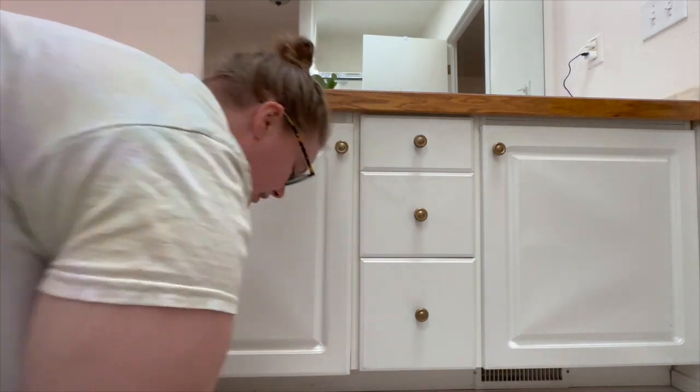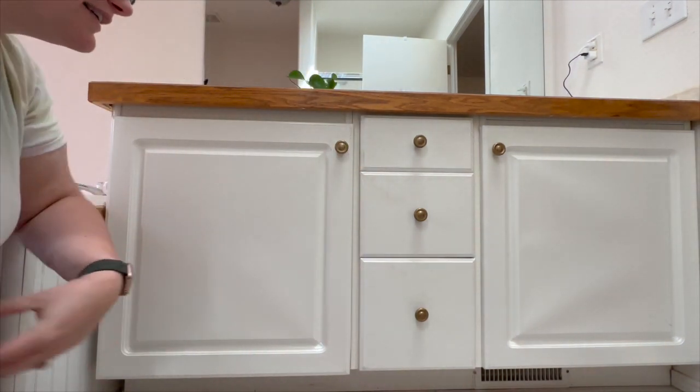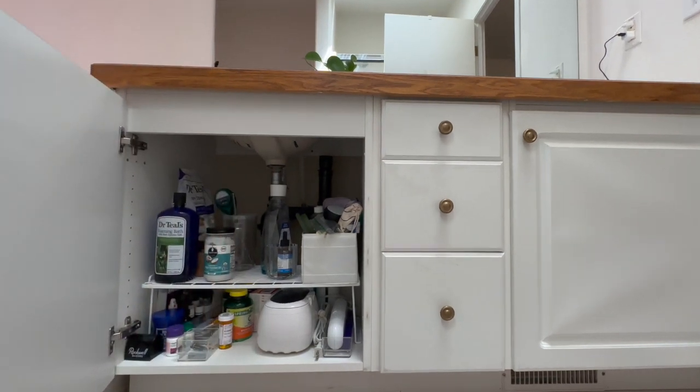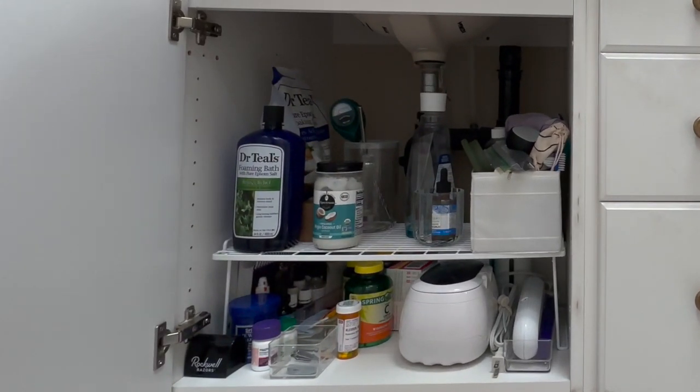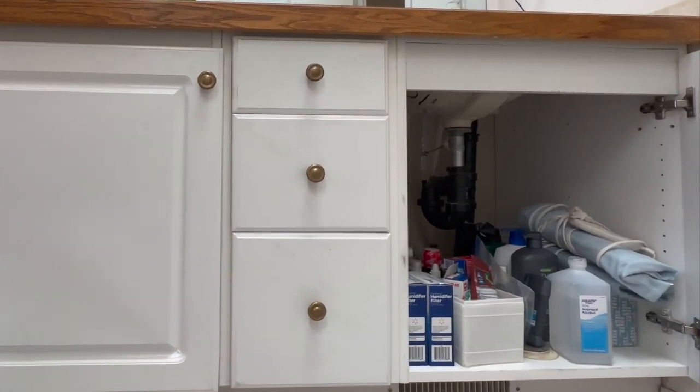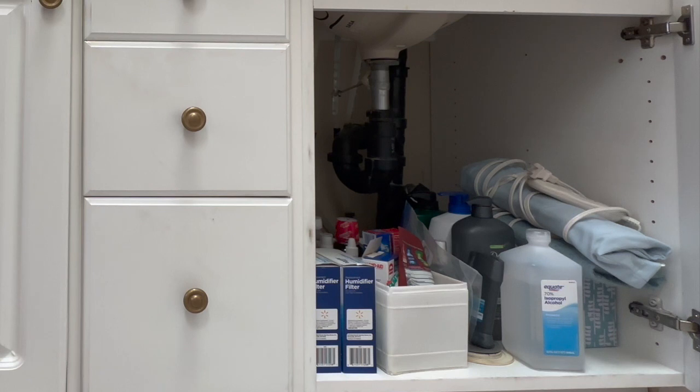I'm crawling around on the floor — it's really hard for me to see what is in frame and what isn't — but let's open her up here. This is my side of the cabinets. It's not overly crowded but there's not a ton of room down here and I know I'm not using everything that's down here, so we're gonna need to pull some of this stuff out. Then on the other side, that's my husband's side of the cabinet — we just have more backup items and more like first aid, general things you would find in a bathroom cabinet, and some heating pads over on the side.